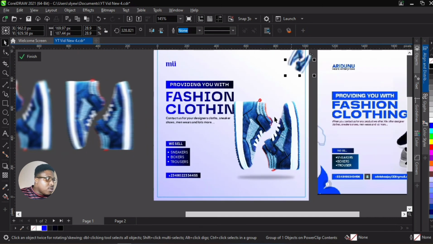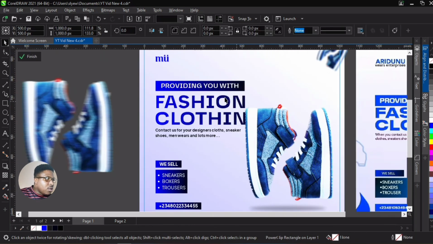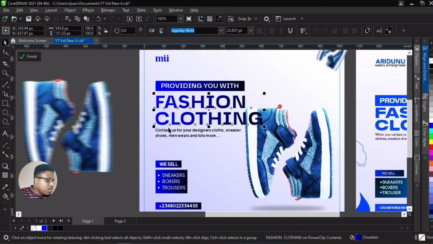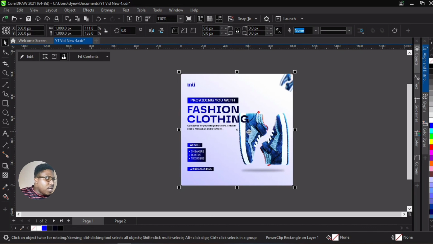Now this is if you want. It's not like it's a must. You must add this. This is if you want. And I think we are done with this design. Okay, we missed something out again. This, shift the page up, and there we go. We are done for this particular tutorial design.